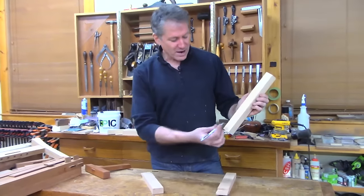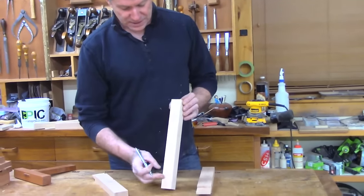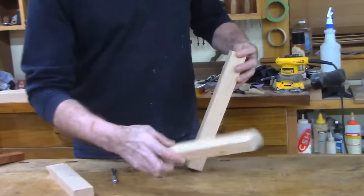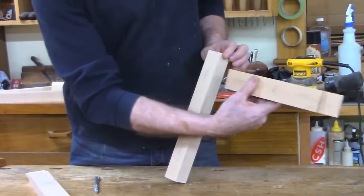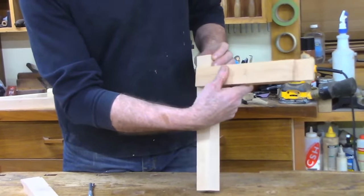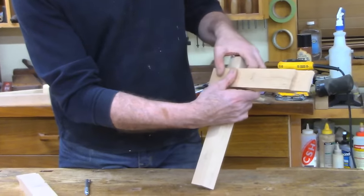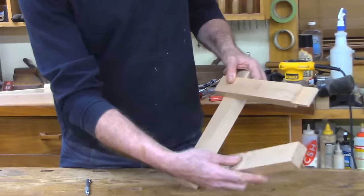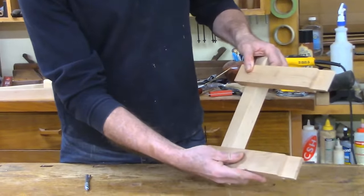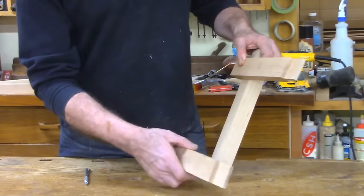All right, so here we are. We've got our piece of stock. This is the face, and I put one and two because what I'm going to do is join this rail in this way. And we want to have a through tenon come all the way through right here. I'm going to step it down about an inch and a half on each one. And then we'll do our second one. We'll cut by hand, and that will go through here. Well, not technically by hand, but the combination drill press and chisel method.